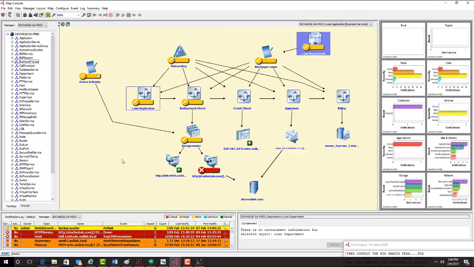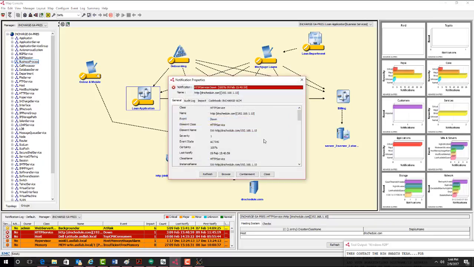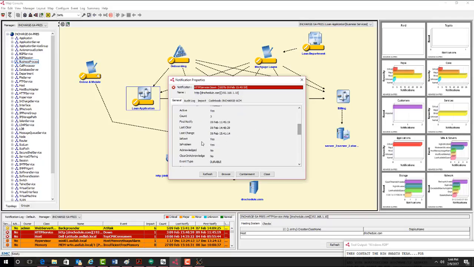So here in this example, you can see from the activity in our console that the HTTP service is showing down. A web service could be down for a variety of reasons, a variety of infrastructure causes. It could be down because the load balancer or the hosting server could have a connectivity or performance problem, or it could be because there is a subtending network or storage issue. In our case, the root cause is recognized as being the TCP service itself. You can see here that is root is yes. That is the root cause of the problem.